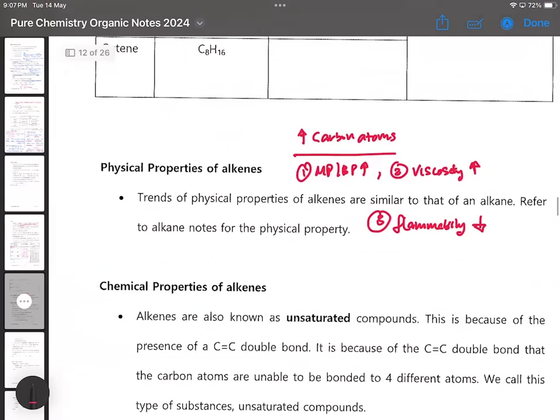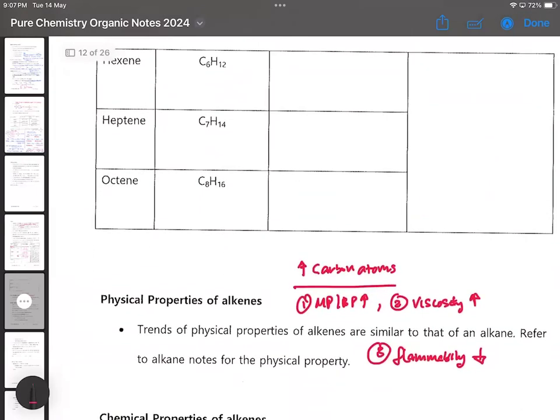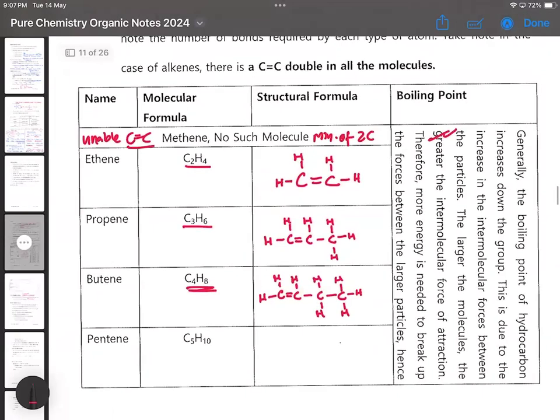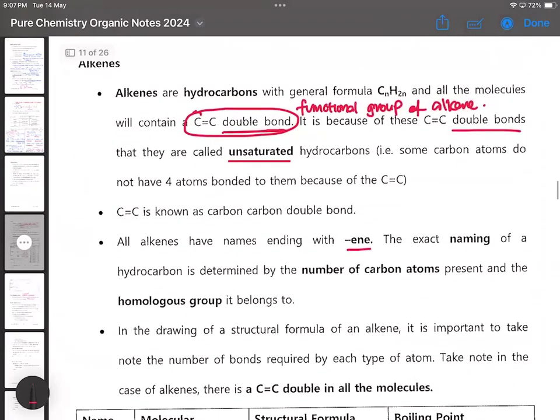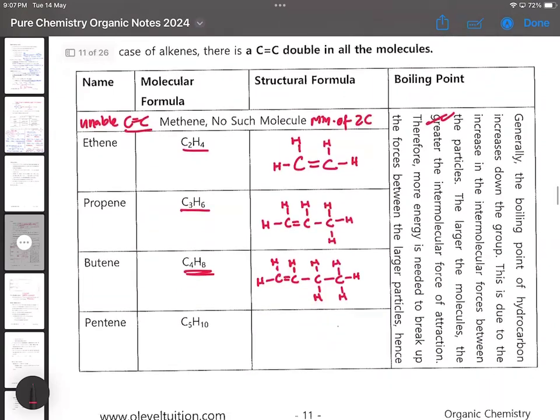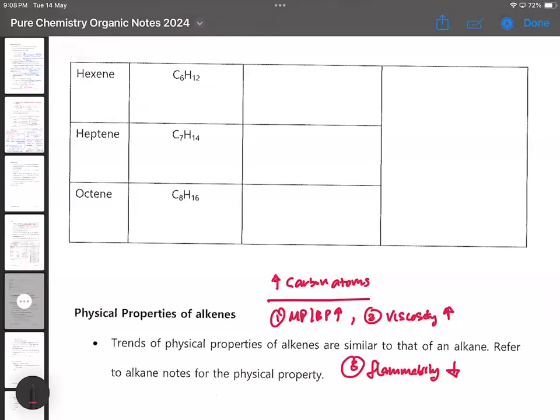Okay, before I move on to chemical reactions of alkenes, does anyone have questions regarding physical properties, the drawing, the naming, the molecular formula, and all the little stuff here that I mentioned about unsaturated, CC double bond, and all this stuff? Before I start chemical, can I give you all 1-2 minutes, especially for those who have seen this for the first time, to run through whatever we have covered. Then I'll go into chemical properties. Those with questions, please sound up.